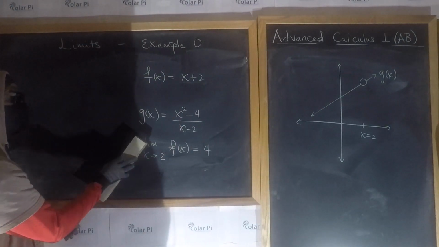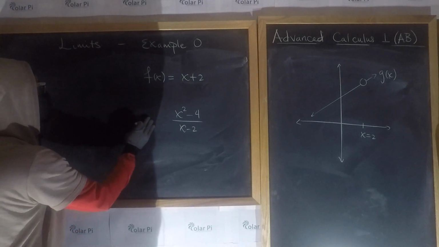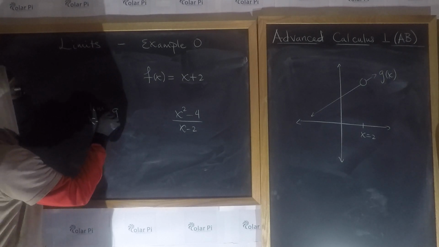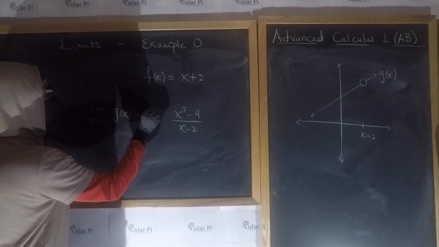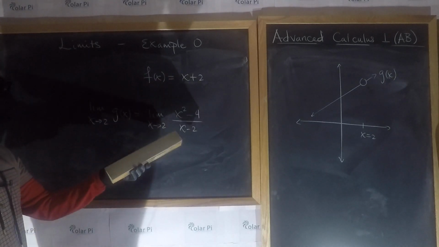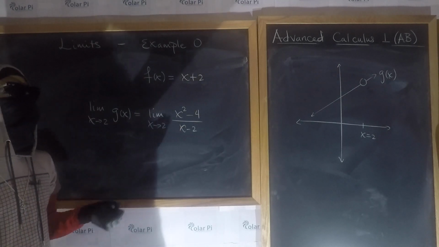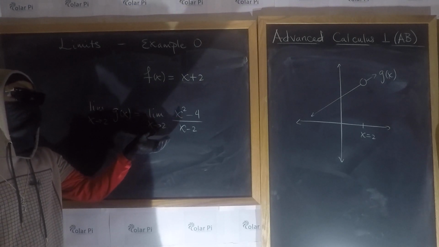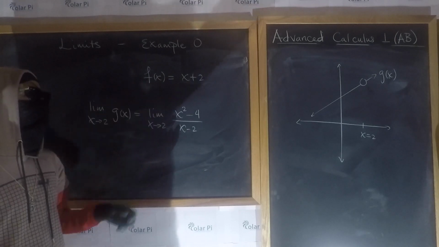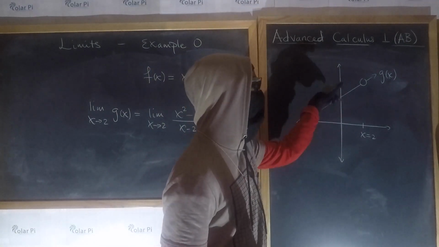Okay. So the limit as x goes to 2 of g of x would be the limit as x goes to 2 of this, but wait, I can't plug in 2 into there. Yeah, so the first example will teach you the first technique, the algebraic technique that you need to get around limits that are like this, yeah? But because we know what g looks like, we could just go and look, right?